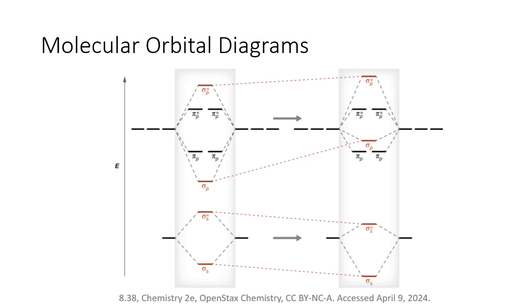What is going on here? Actually, all of them, as we go across the second period, have sp mixing, but they have a greater effect when the S and P levels are close in energy, as they are in lithium, beryllium, carbon, and nitrogen, but not so much in oxygen or fluorine, or neon, if that actually bonded. So hopefully this gives you an idea of what is going on here.